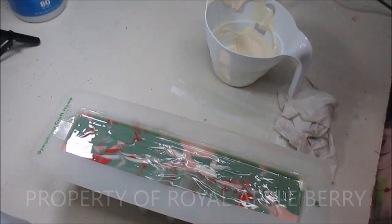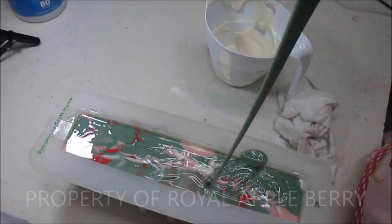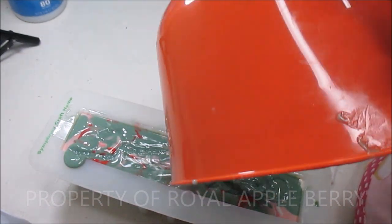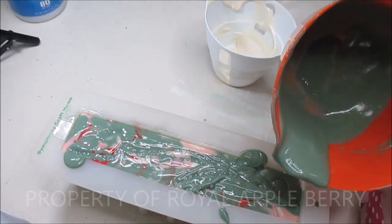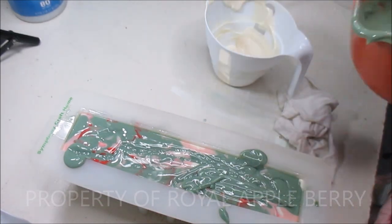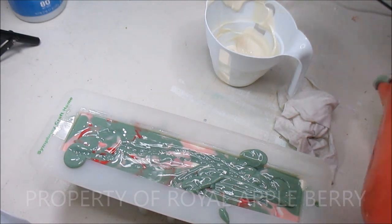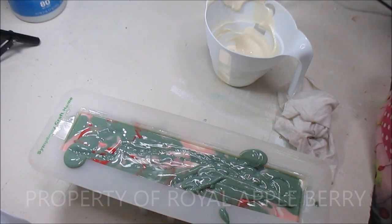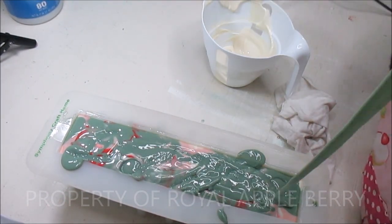Okay, so I do want this soap to be filled all the way to the top. And I mean the top, not the top of the mold. Oh well, you know what? I'm gonna go ahead and probably just end up using all this. I was gonna try to make a mini loaf, but it looks like I'm not going to be able to. That's fine. So I'm gonna go ahead and pour all of this in there because I got room. I'll get some samples, but that's about it.